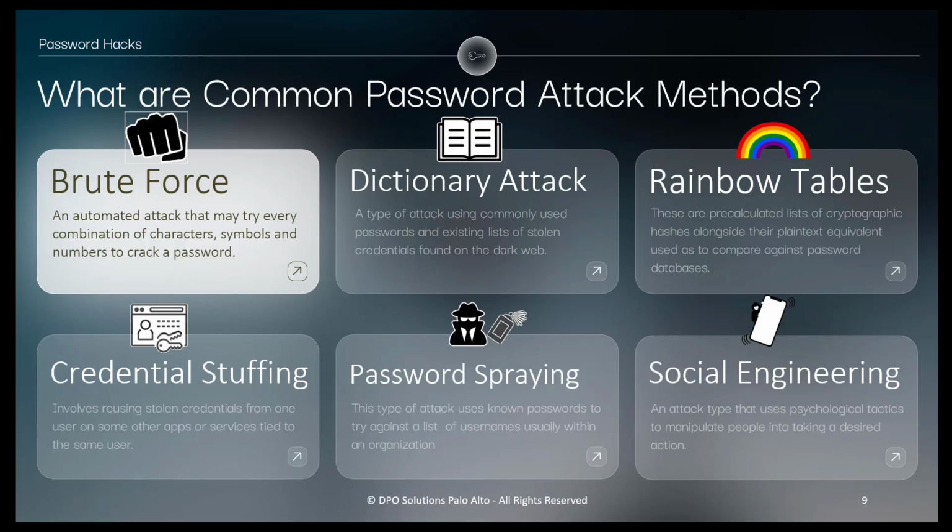Here are 6 well-known password attack methods, starting with brute force. What is a brute force attack? Well, simply put, it's an automated attack method on passwords and encryption keys using different combinations of characters until the correct combination is found. It uses tools like John the Ripper, AirCrackNG, and LophtCrack, which attack password hash files found in operating system folders on Windows and Unix machines.